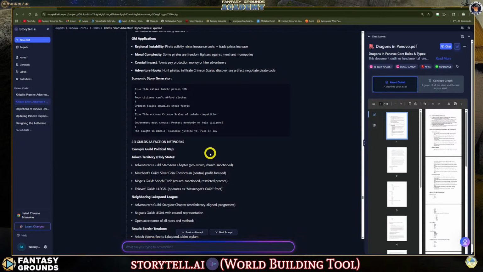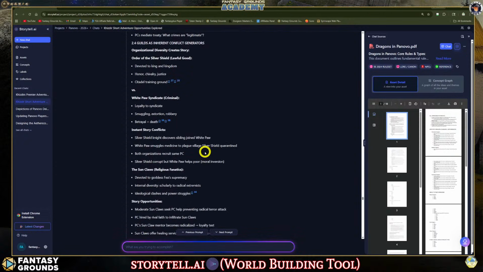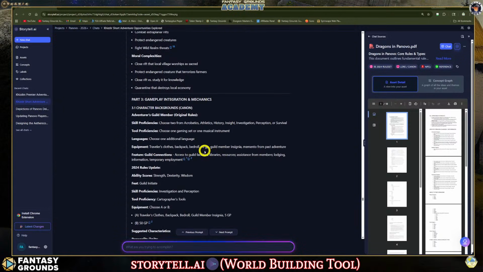They gave me a lot of tokens because I generate a ton of images and content.